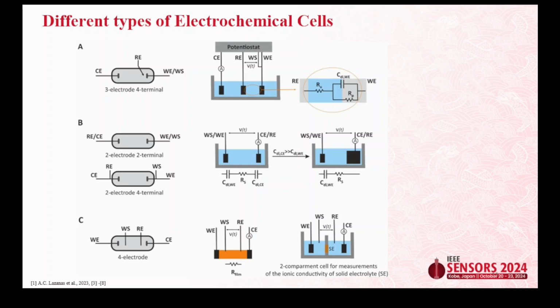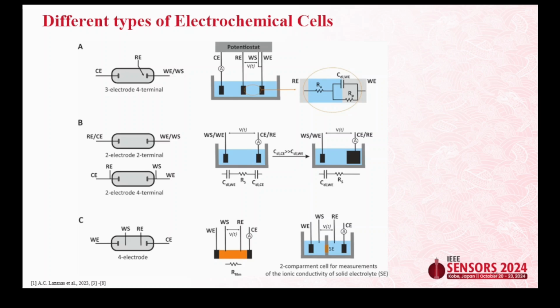In case of a 2 electrode 2 terminal system, to probe the batteries, it is very important which kind of electrode system you are using, because using a 2 electrode system and a 4 electrode system will have very separate kinds of response, and it is very difficult to understand which equivalent circuit can be fit in both the cases.